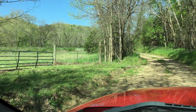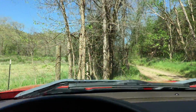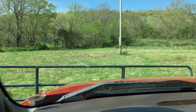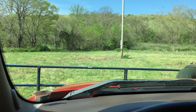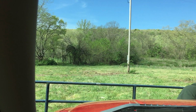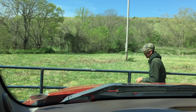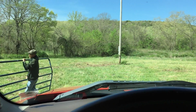And you'll see a blue gate that looks a little worse for wear. There we go. And it looks like the county graded this kind of recently, so there was a little bump there as we pulled onto the approach. In any kind of truck or SUV, that's not an issue. But if you're in a car, you might want to proceed really slowly there. And Obie's opening up the gate, and we're about to pull onto the property, and we'll probably drive right down to the river.